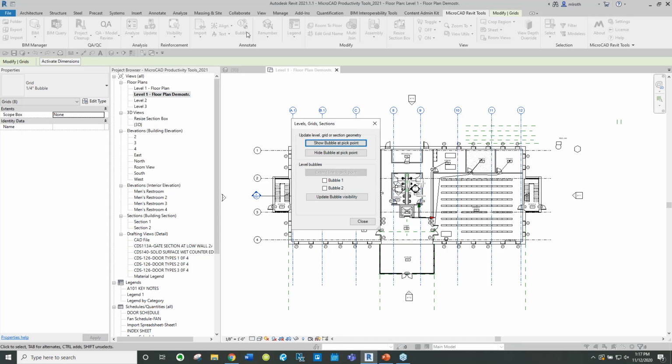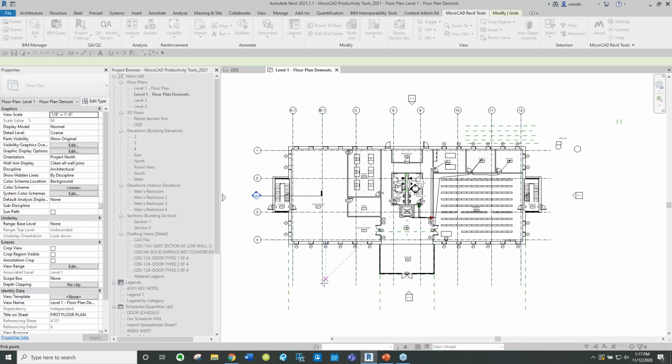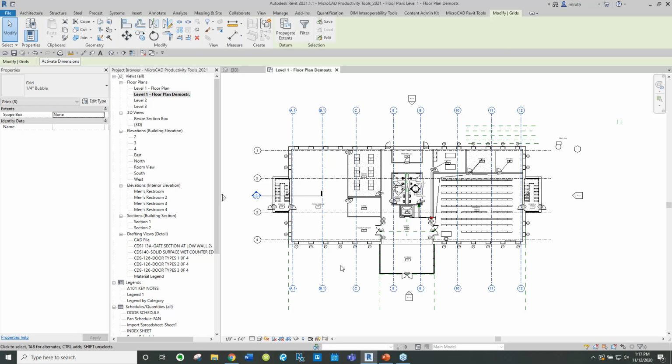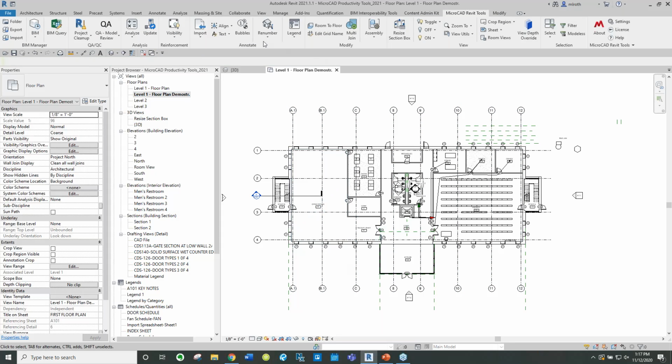And then what this does, it just allows you to go through and quickly either show or hide the bubble at a pick point. So in this instance, I will show. At this end, you will see they all quickly appear. So again, just a quick way to clean up the drawings, make sure they're consistent, all of that stuff. And that works, like I said, for levels also.